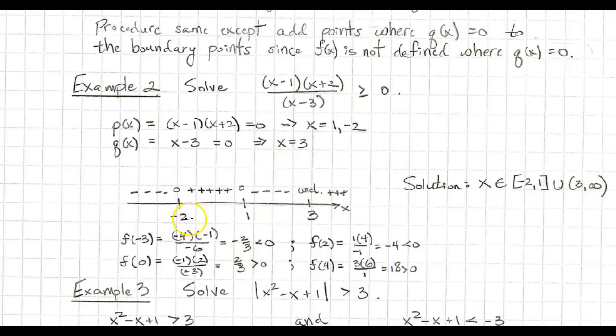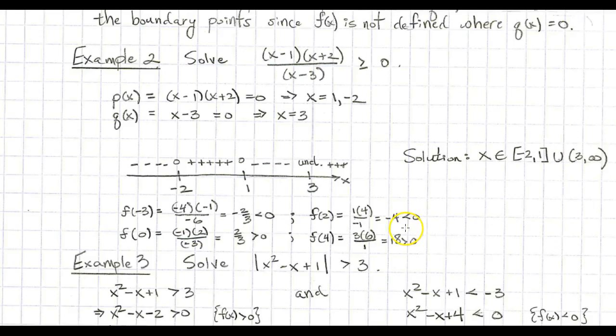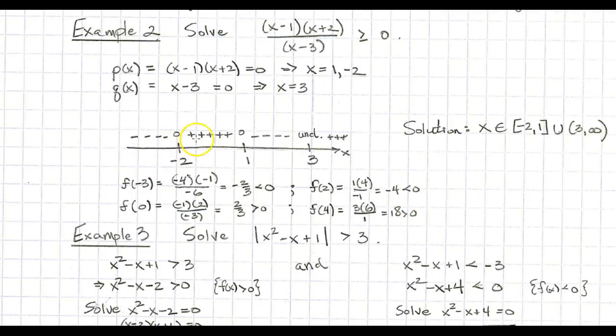So now I'm putting the three boundary points, minus 2, 1, and 3. I'm putting them in order because I want a number line, okay? And then right above them, I'm writing the number 0 here and the number 0 here because those were where the numerator was 0. Above 3, which is where the denominator was 0, I'm writing undefined because the function itself is undefined there. But all three of those are boundary points. So now I have to check in each interval.